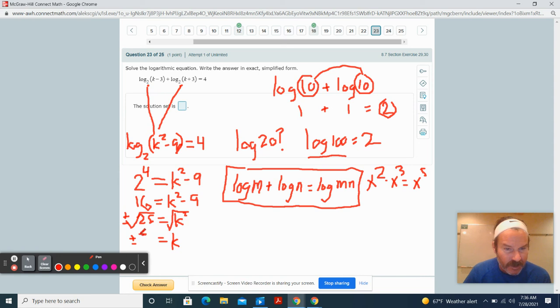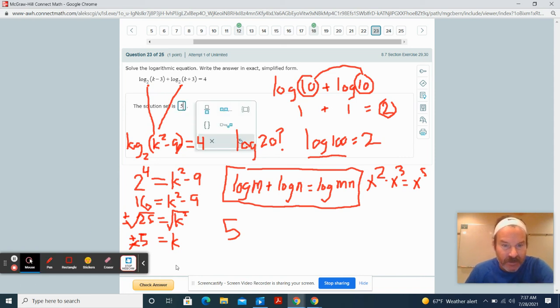Now, we talked about taking logs of negative numbers yesterday, I don't know if it was a mini video or the lecture, but we can never take logs of negative numbers. So even if you forgot to put the plus or minus sign down, you can't put -5 into this equation, because -5 would make both of these negative. So the answer is not -5. The answer is only +5. Put that number in the box. Just +5. Check your answer.